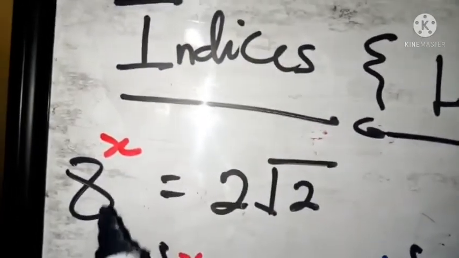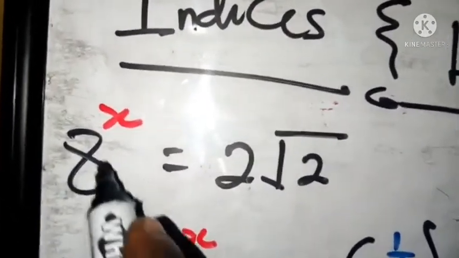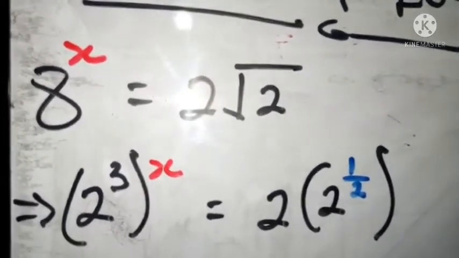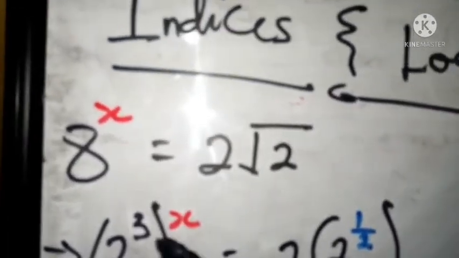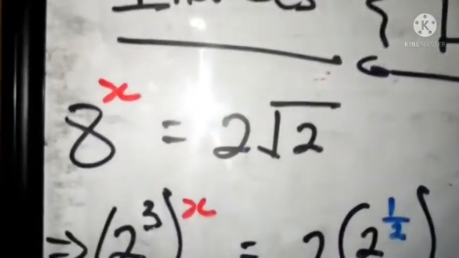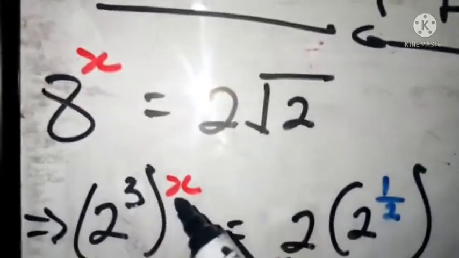So the idea of indices is that you have to have ways of rewriting the numbers to suit what you know. So we know these 3 rules. The third one that we are dealing with: 2 exponent 3 here will give you 8. We are not doing anything to the x.